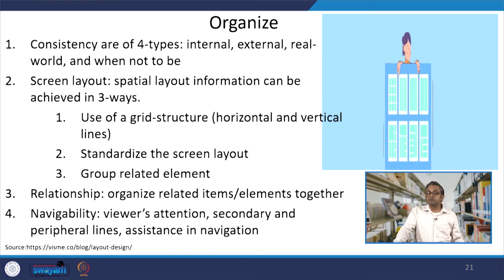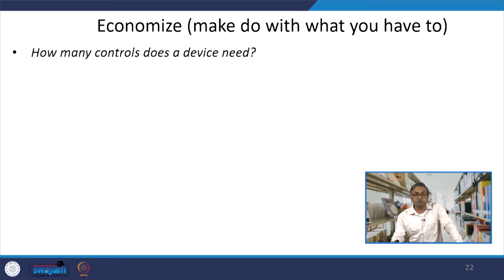These are the three ways. Relationship: organize related items or elements together. Navigation: viewers' attention, secondary and peripheral lines, and assistance in navigation.